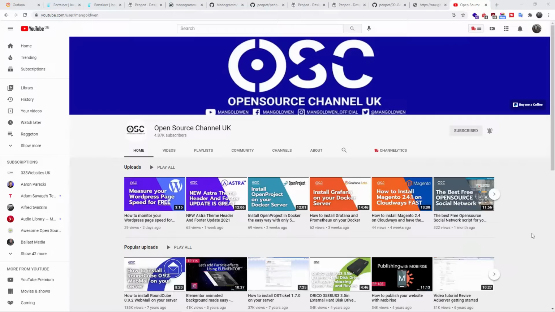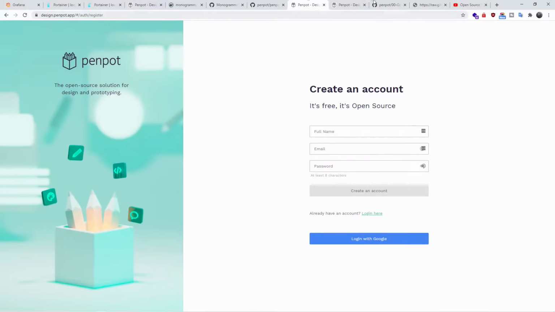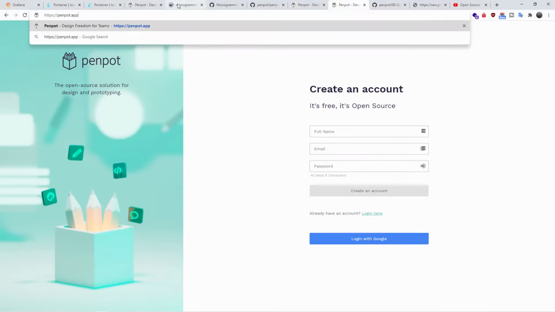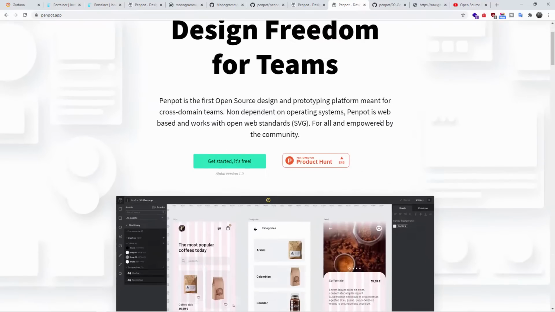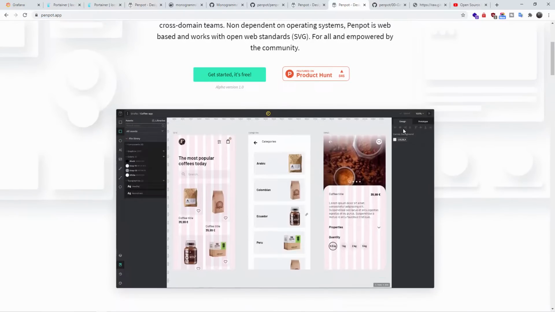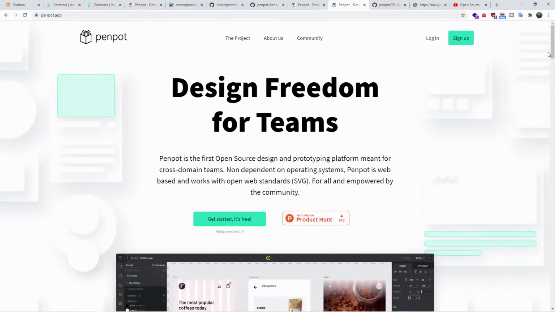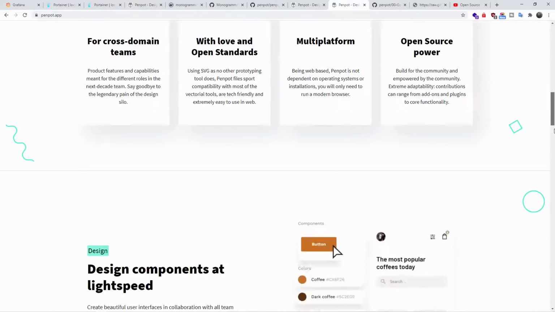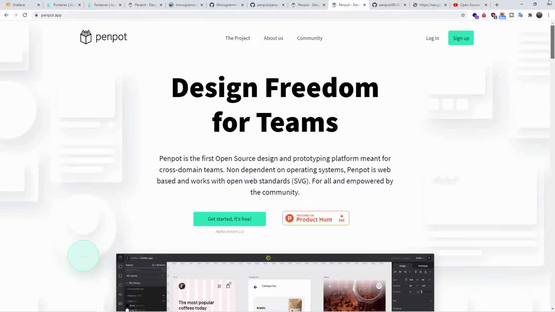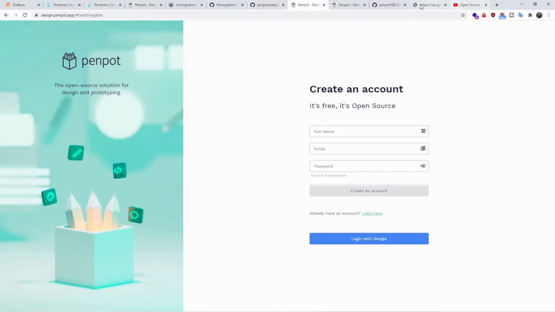Today I'm going to be showing you how to install Penpot. Now Penpot is an open source application for prototyping. It is a great new drawing application. It's just like, for example, Figma, but this is fully open source. You can use it on the server by signing up for free, and of course you can actually install it yourself on a Docker server at your own home. All this information will be in the description below with all the GitHub pages and resources.